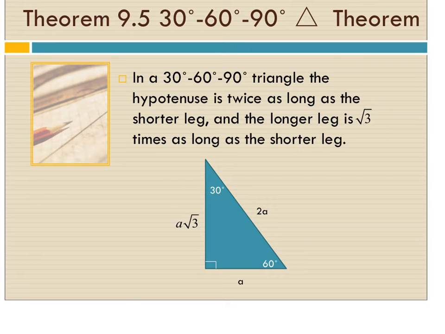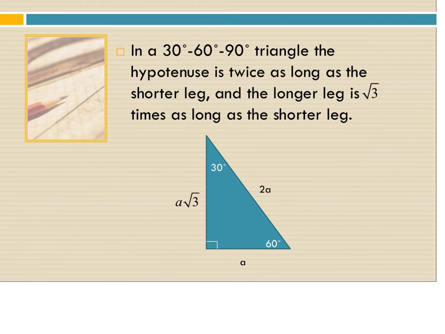So the way that you can tell which leg is the shortest, if you recall back, I believe it was chapter 6, your triangle inequality theorems, remember the shortest side is always across from the smallest angle. So A here, this is going to be the shortest side. Then the next largest side is going to be the one that's across from the 60. And then the largest is always the hypotenuse, and it's going to be across from the 90 degrees.